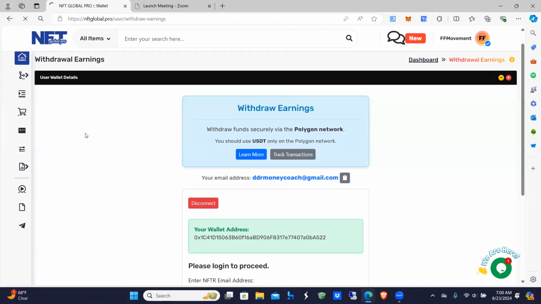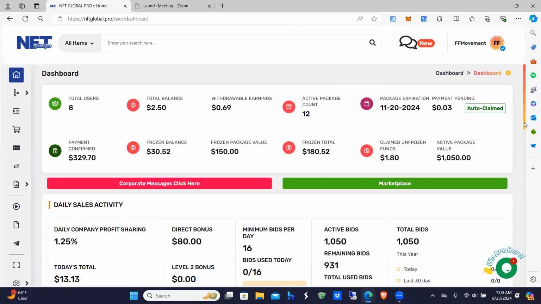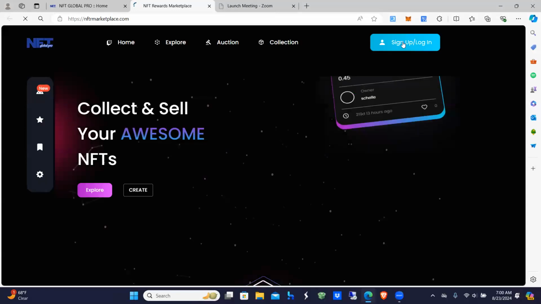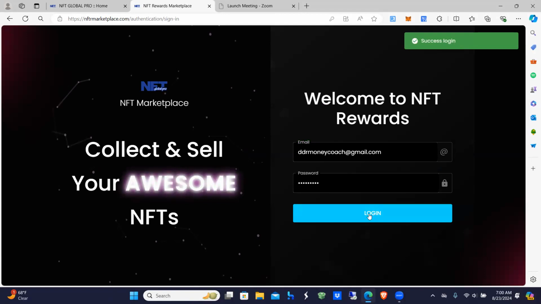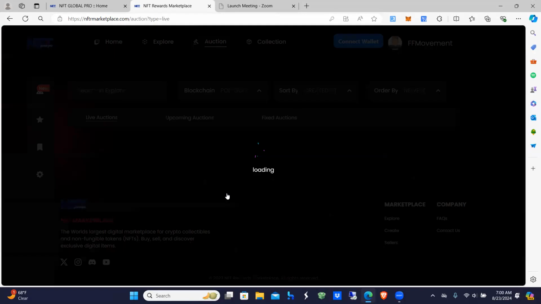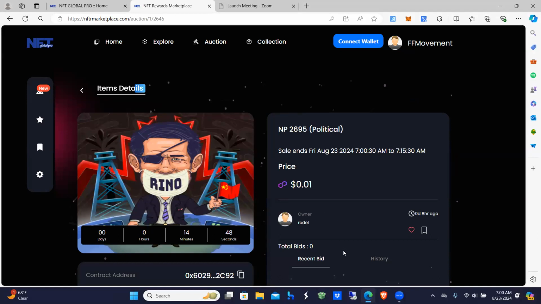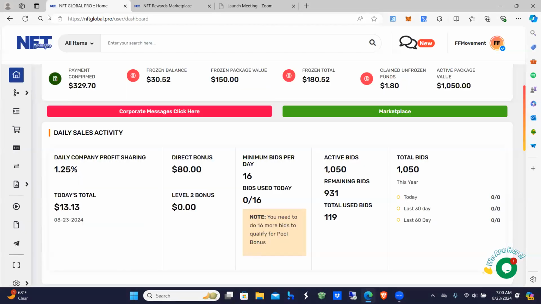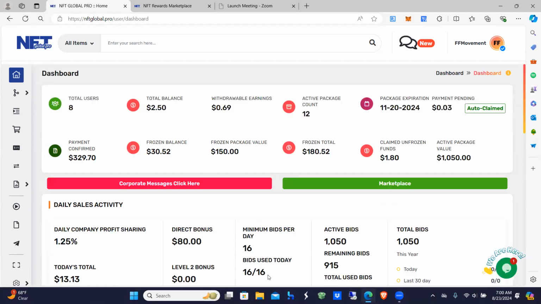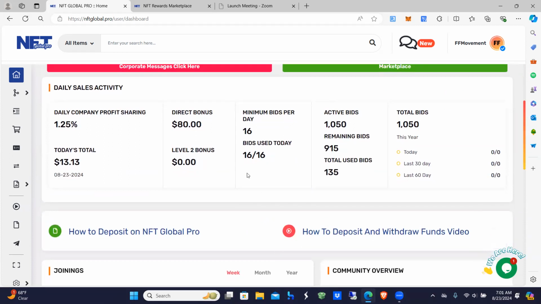And we're gonna do our bids for the day, which I now have, I think, about 16 bids. Yep, 16 bids to go. So we're going to run that up. Let's go to auction. And we got a penny NFT over here. So we're going to do the penny one. 1 cent. Let's go. 1, 2, 3, 4, 5, 6, 7, 8, 9, 10, 11, 12, 13, 14, 15, and 16 bids. Refresh my home screen, my dashboard, and boom, I go from 0 out of 16 to 16 out of 16. My work is done for the day.